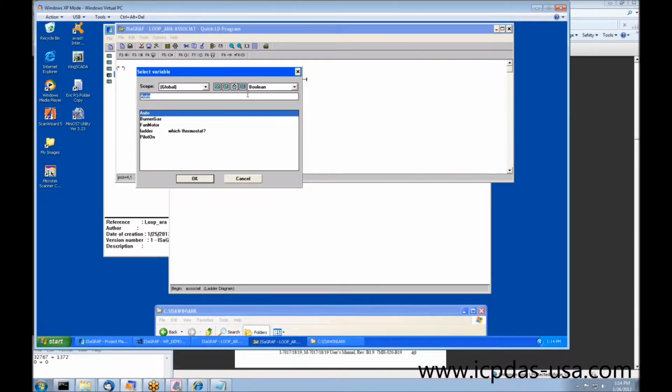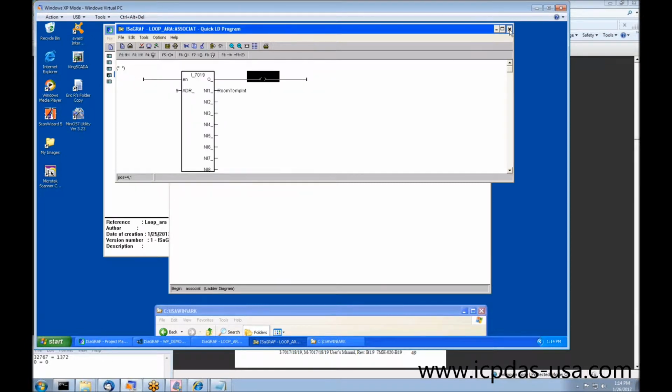So let's put that on the coil. Booleans. Why is it not showing up?